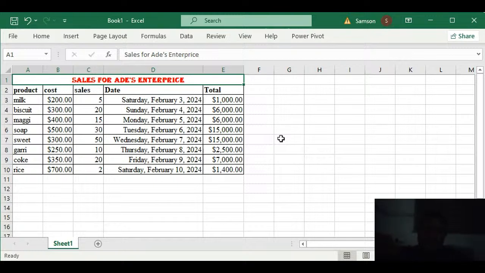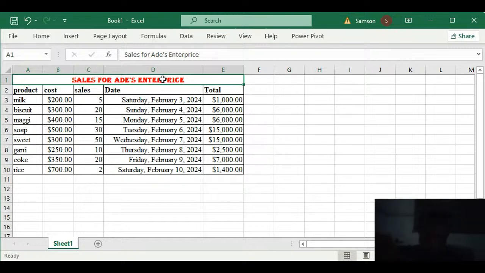So we have the dates, we have the total, we have the sales, we have the costs, and we have the products. Now, what I would love to do is freeze the header in such a way that when you have multiple rows, you can navigate, you can add multiple entries of data, and your header will still be there.